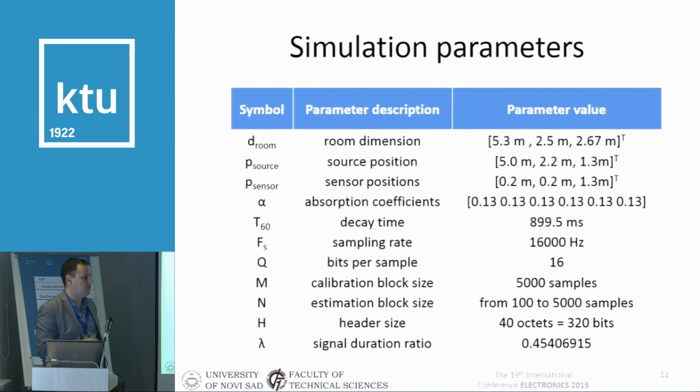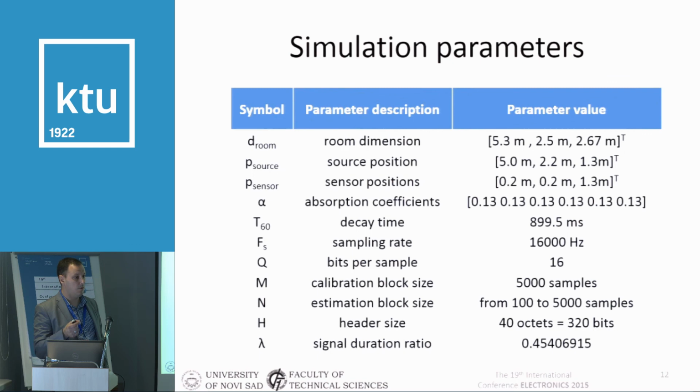And what we are actually doing in this experiment, we are making variances of the estimation block, which is basically the size of our packets that we are sending in the RTP packet. RTP packet is having the fixed header size, which is just 40 octets, like this. And for all sources that we use, or the signal that we use for the processing, we are hand annotating what is the actual sound event and what is the silence.